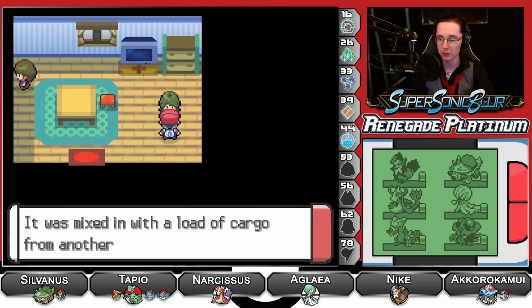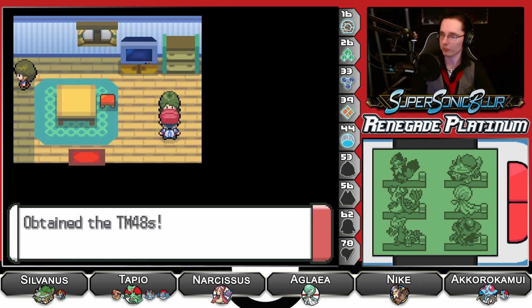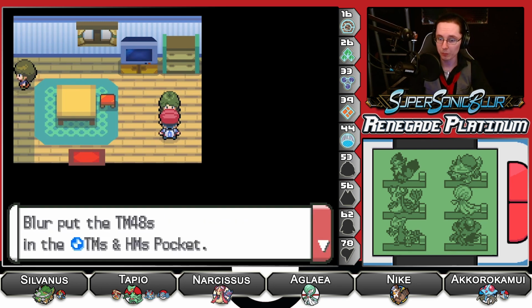Hello, trainer. This is something I found. It was mixed in with a load of cargo from another country. It's not anything I can use, so I think you should take it. Thanks! What is it?